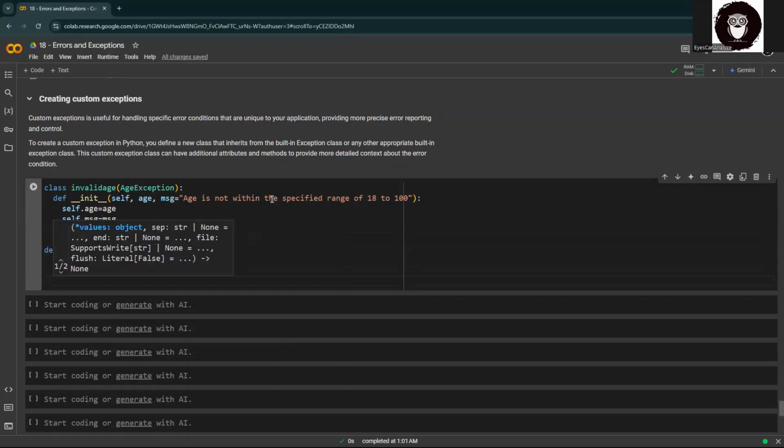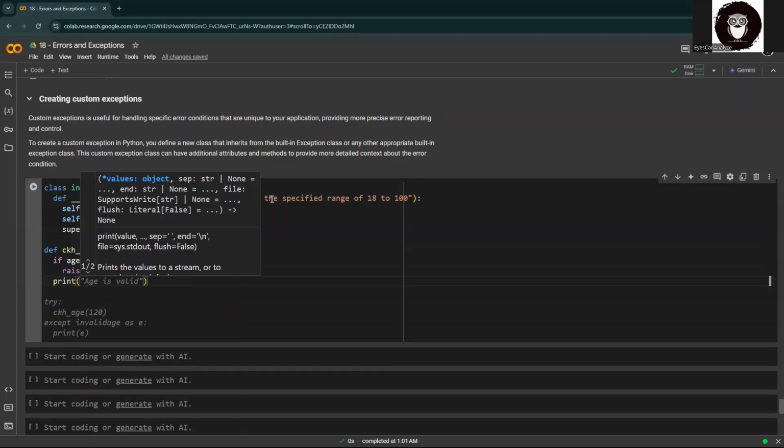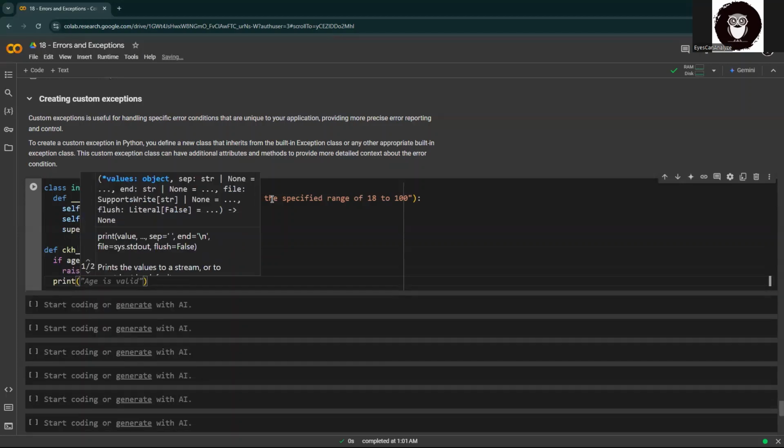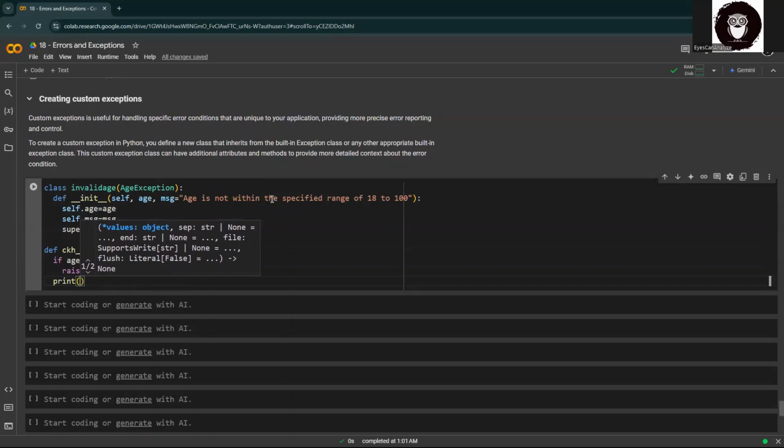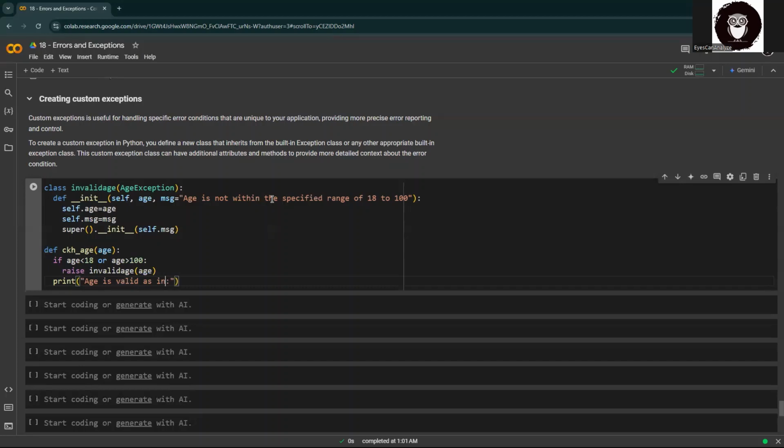Or if the age is right, it will print "Age is valid as inputted" and specify the age. Pretty clear?